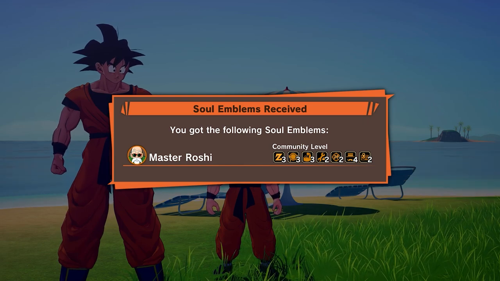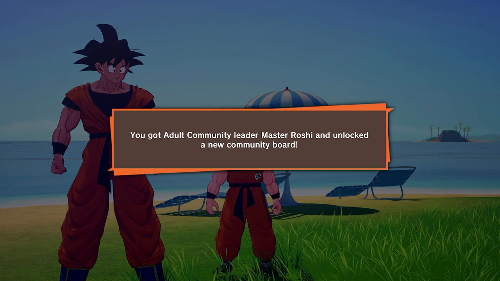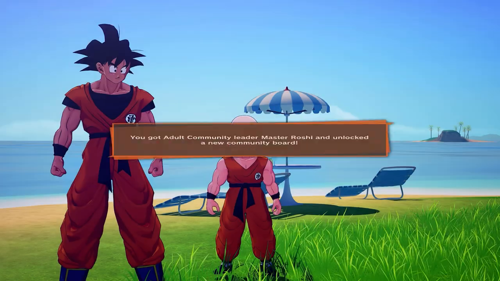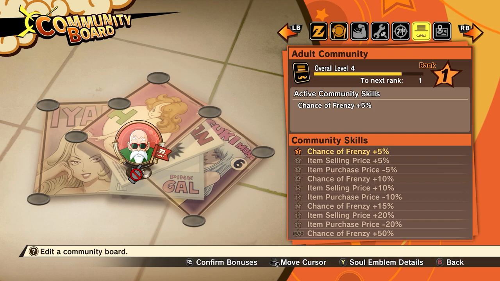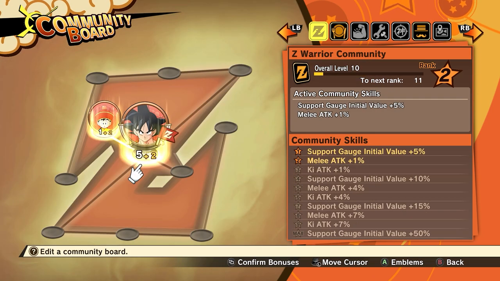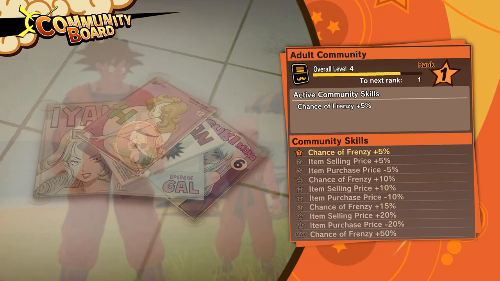Alright, got some more soul emblems from Master Roshi. You got adult community leader Master Roshi and unlocked a new community board. Okay. In this community, you can activate community skills that aid in earning Zenny. Build up this community if you want to fill your pockets with extra cash. Okay. Oh, okay, that's the adult one. Alright, that was some kind of disguise or something, but of course that had to be. You have the Z, you have the food, and you have the magazines. Just great. Of course, it's Master Roshi.